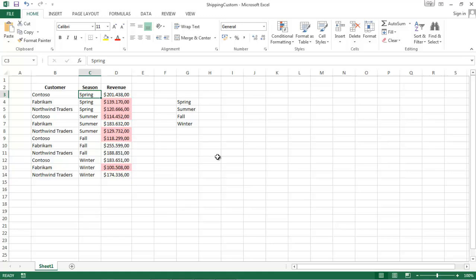Now there are 3 levels, and you have level buttons. The first level is the grand total, the second level is subtotals for each group, and the third is individual rows in the worksheet.